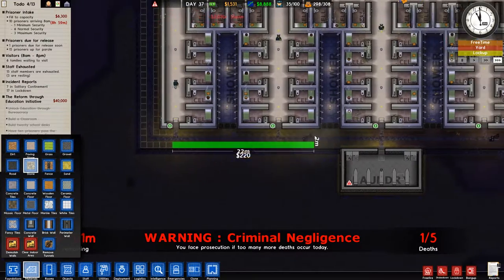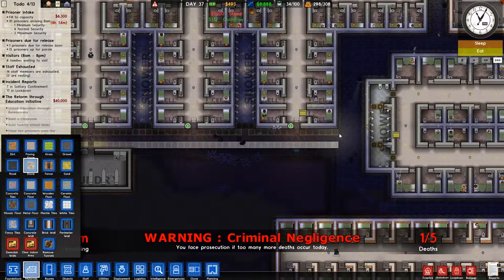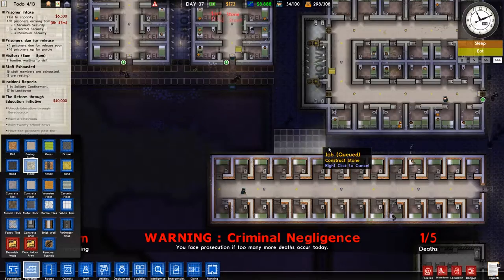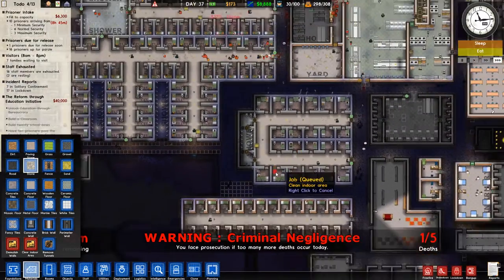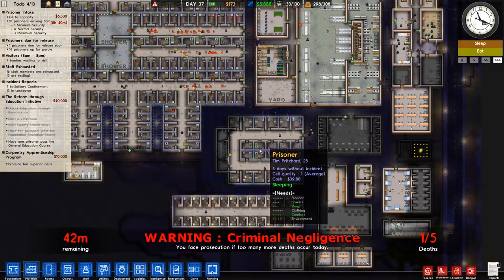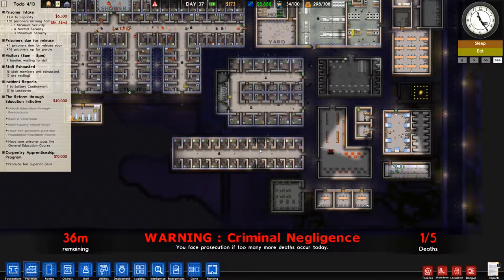Boom. And then across here. There we go. And do I have enough to do that final little piece there? I don't know. We need... Oh, would you look at that? We have done every bit of the flooring. Well, I believe we have, unless I've missed a section. But I think all the areas in the prison are actually done now.